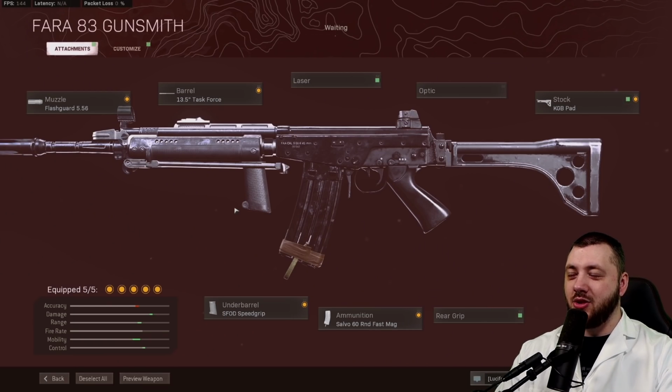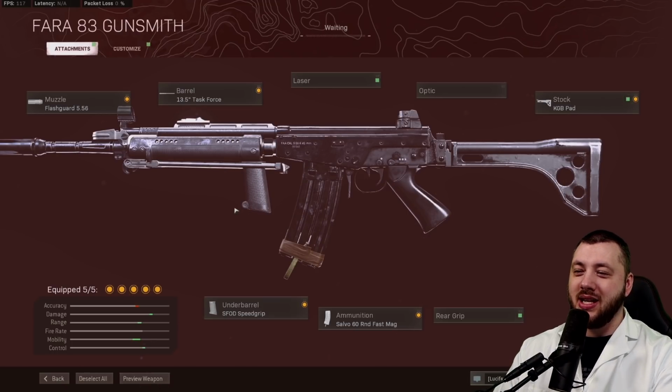Okay, ladies and gentlemen, after testing this, the Rolly, I would say this actually does feel absolutely fantastic. I think the SFOD speed grip in this regard is definitely better than the field agent grip. It does do better, and the field agent does have its negatives. You definitely will have to get used to what the Fara puts down.